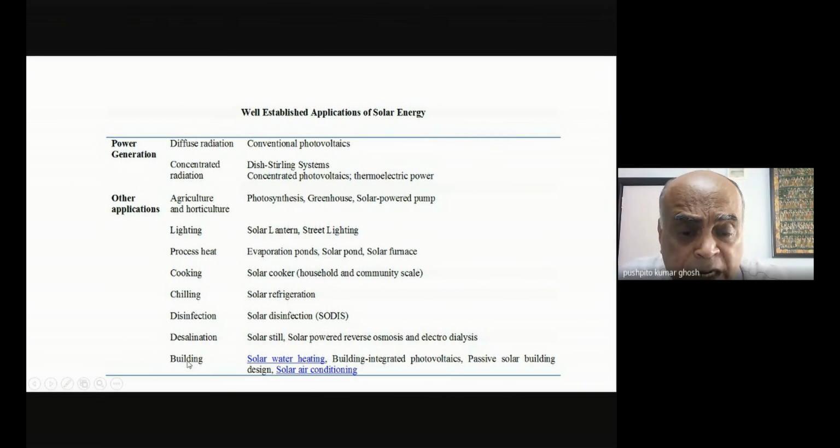People have now integrated buildings with solar design. You can do many things, like cut off the heat and just allow the light to pass through. There are buildings which have been integrated with photovoltaics. You can do air conditioning by solar energy in buildings. And so in the area of civil engineering, because there are so many buildings, so many houses, we are not exploiting solar energy at all. So there is a wonderful opportunity to look at it. So all of you who are civil engineers, look at this aspect, and maybe you will find plenty of opportunities.